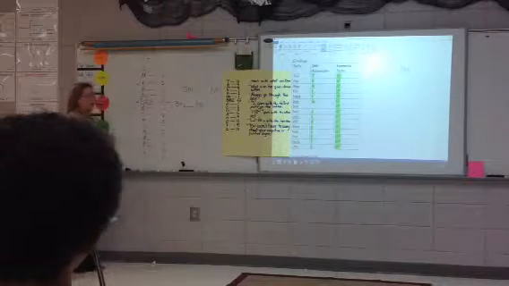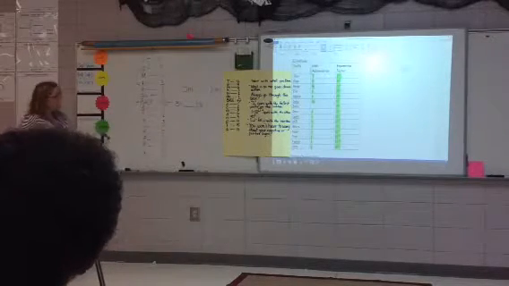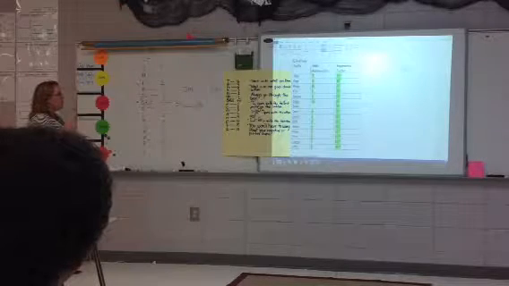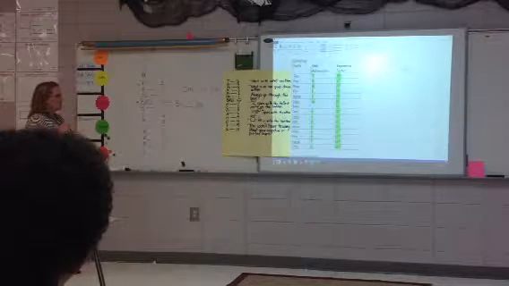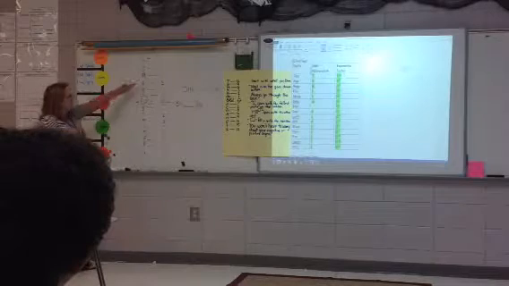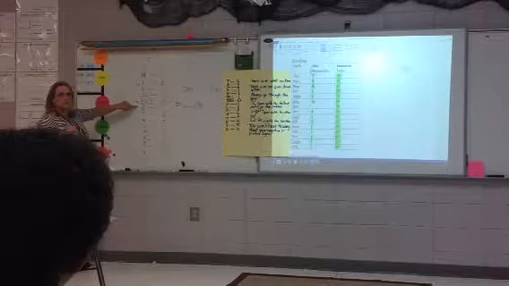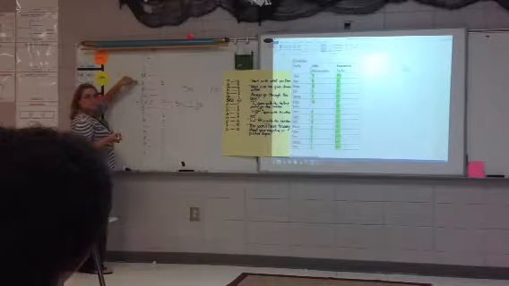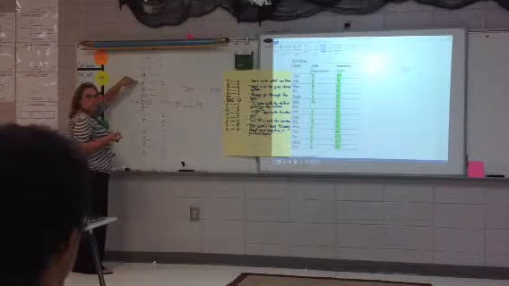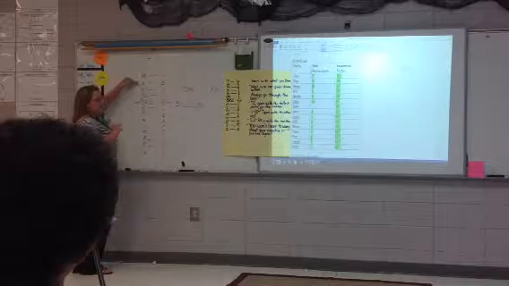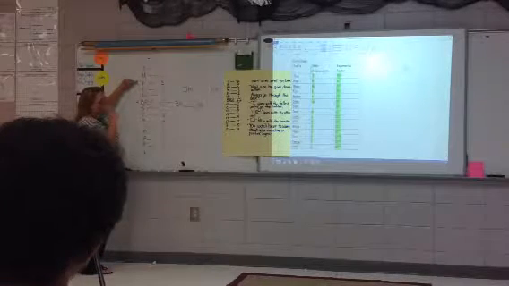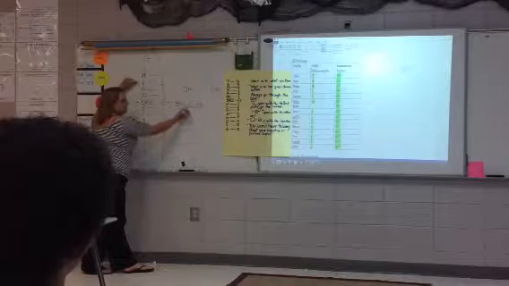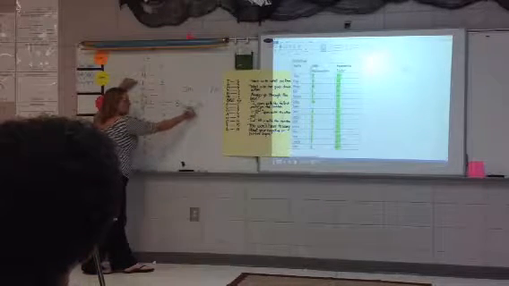Here's the tricky part. We're going to pretend that this is a ladder. Do y'all see it? Okay. So the next one says the one goes with the tallest prefix on the ladder. What's the tallest? Kilo or base? Kilo. So the kilo is going to get the 1. Simple. 1 times 10 to the whatever square power goes with the other unit. So what's the other unit? Meters.